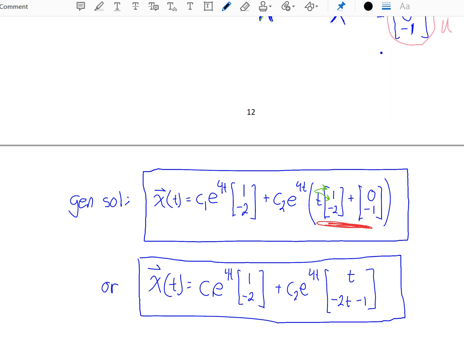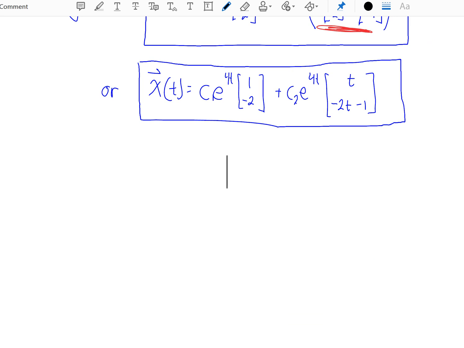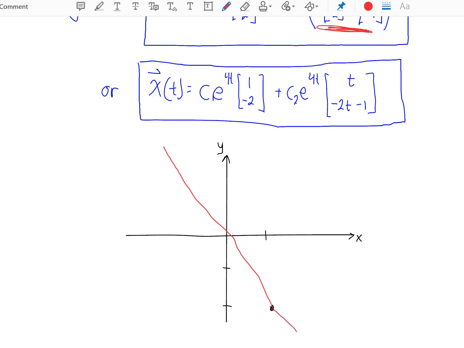Okay, now let's think about our phase portrait. What do our solutions look like graphically? Now our first vector, we can still draw this one. It's 1 in the x direction, negative 2 in the y direction. It's a vector that goes through that point. And I like to draw a line that goes through that point, the best line that I can, and let's label it with its eigenvalue of 4. Notice because the eigenvalue is 4, that e to the 4t gets larger as time goes on, so any initial conditions starting on this line will always get larger and move away from the origin as time goes on.